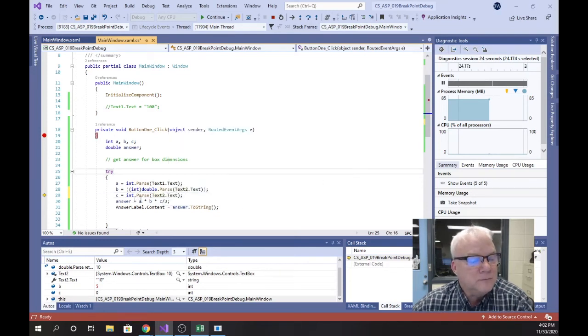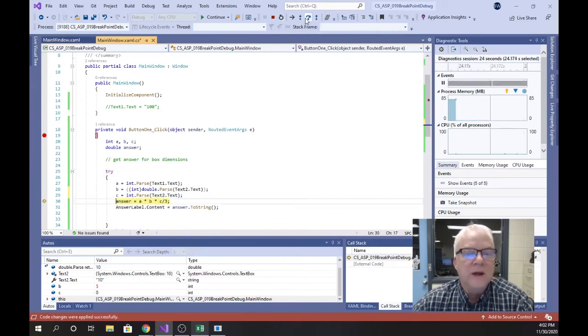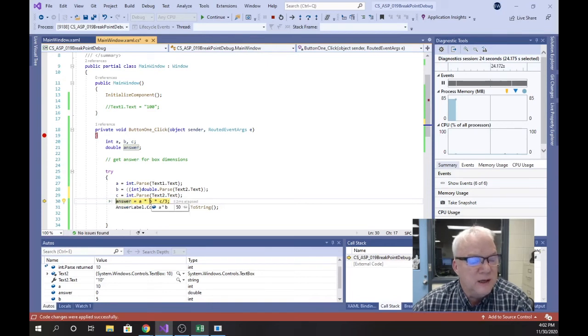All right. So let's go ahead and we click this. It comes up here. We know that A is 10 and B is now 50 because it's taken A and it's going to take it times 10 and times C, which is 10, and divided by 3.